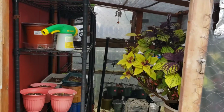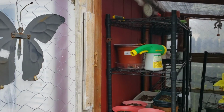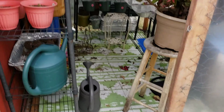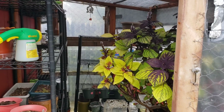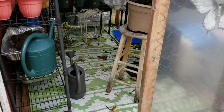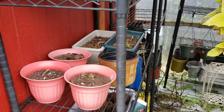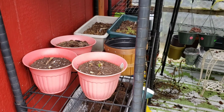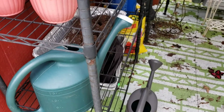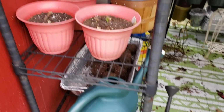Okay, so here we go. My greenhouse is usually a mess this time of year. I need to do some maintenance. The heat and the moisture take a real beating. But sometimes I get to it in the middle of winter if it's a temperate, nice, warm day, and I'll take all the racks out, clean up all the debris and everything. I have a bunch of pots that have soil in them already, but that I generally do early in the spring. I separate and throw out a lot of the soil. I sift it through, get rid of all the rooting stuff.